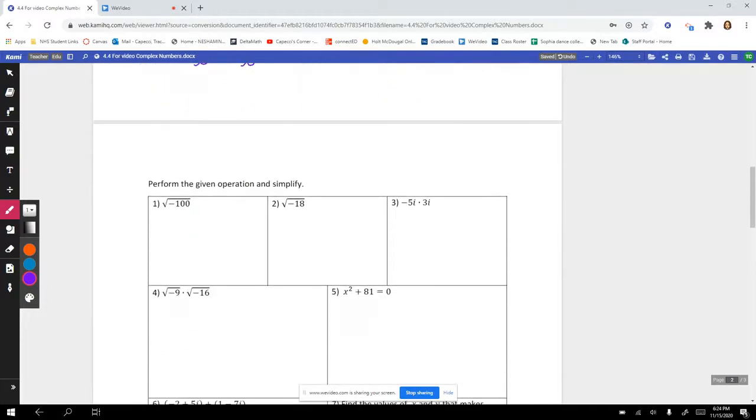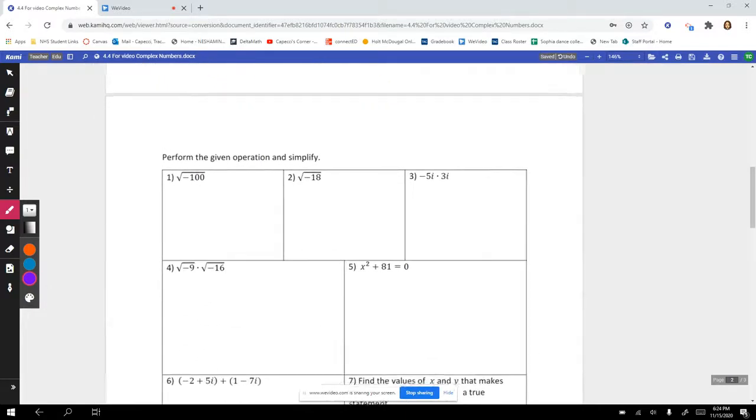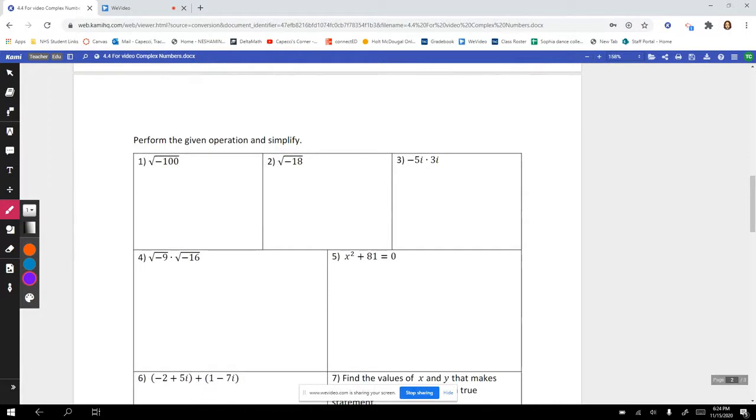All right, so now we're going to perform some operations, and we're going to simplify. We're going to do a variety of different types of problems and simplifications here. So I have the square root of -100. Well, I'm going to split that up. In previous problems in Algebra 1, we would say not possible, no real solution. But now that we know imaginary numbers, we can simplify this. So I can say that is equal to the square root of 100 times the square root of -1. The square root of 100 is 10. The square root of -1 is i. So there's my final answer right there, 10i.